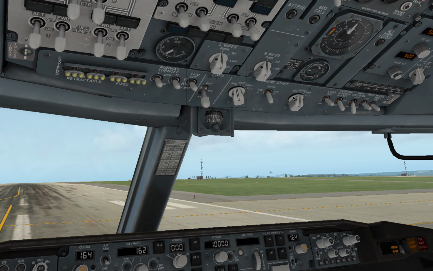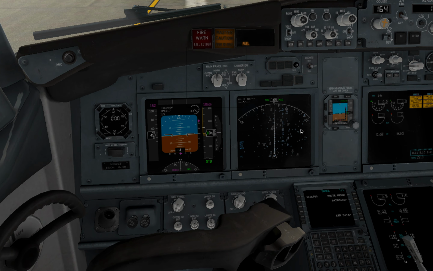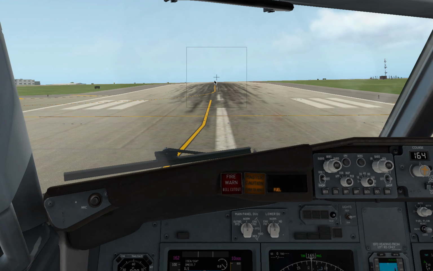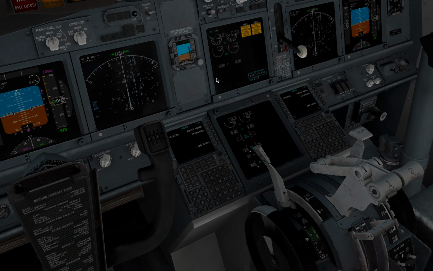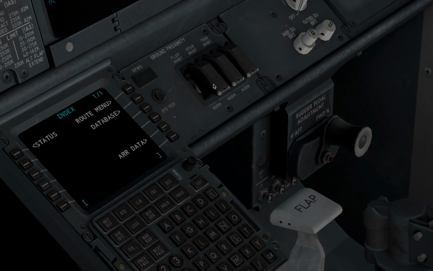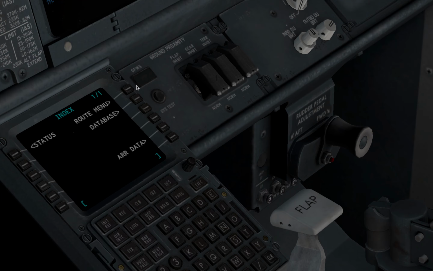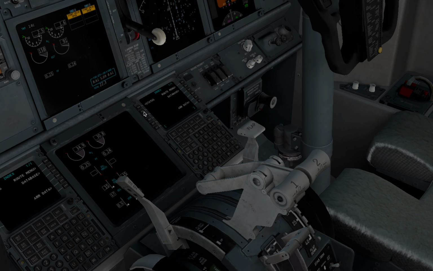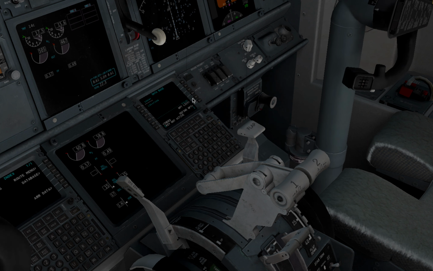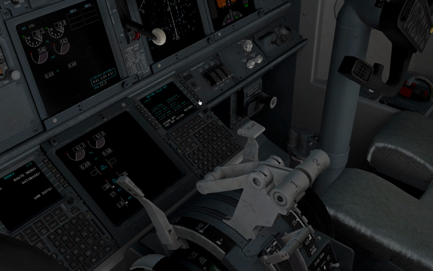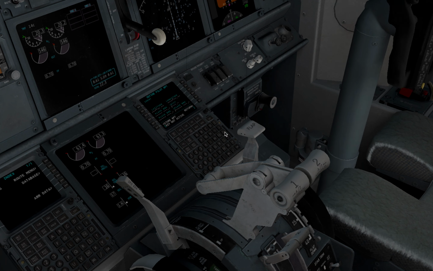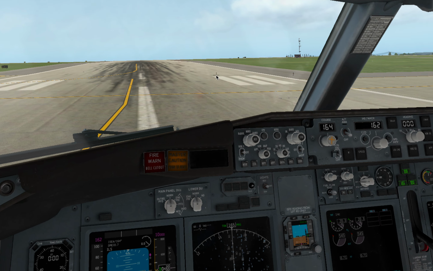Now I'm gonna change this to grid so that my engines can start powering on. Now that we've done that, my engines are now powering on. We're getting ready. And if you want, during this time, you can set up your FMC. But I'm not really bothered to set up my FMC right now. If I wanted to, I can put in my waypoint list and find a waypoint, KSEA, but I'm not gonna do that right now.